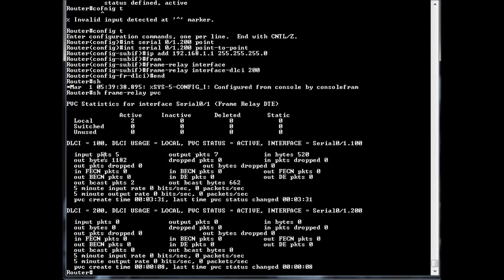So we have DLCI 100 on serial 0/1.100, and we have DLCI 200 on serial 0/1.200.